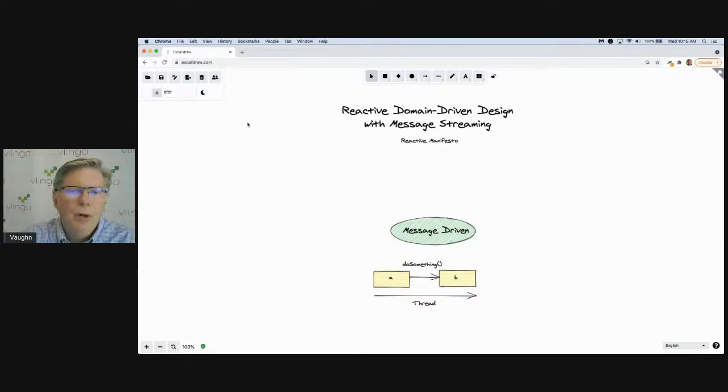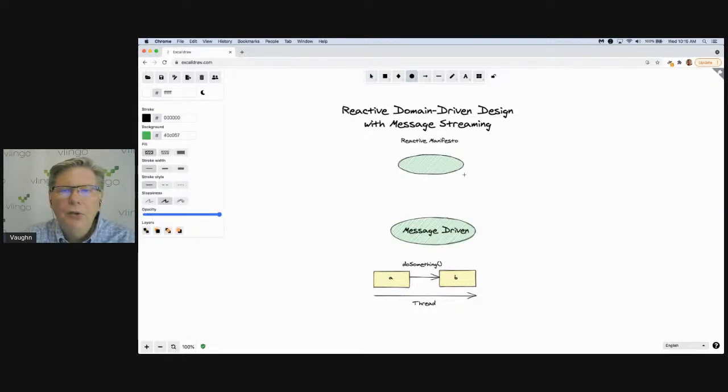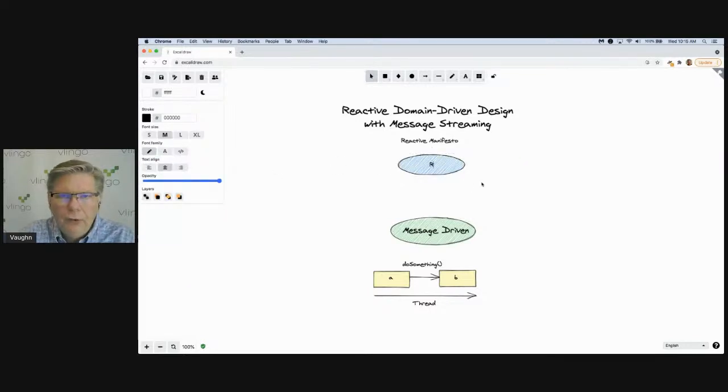So another important property of message-driven, and it becomes more obvious why message-driven is important to reactive, is responsiveness.